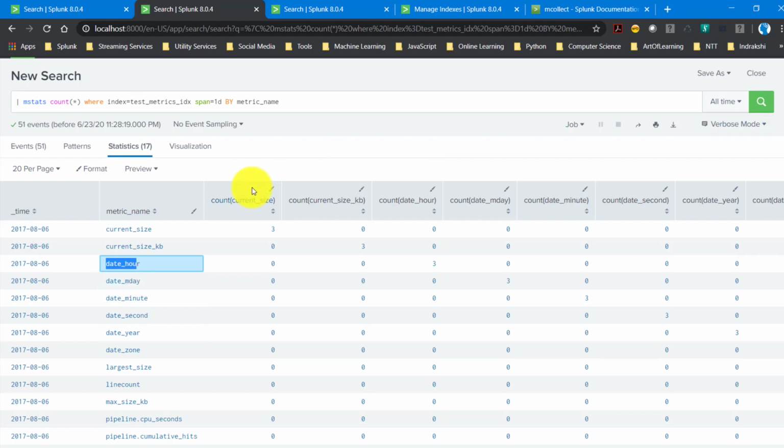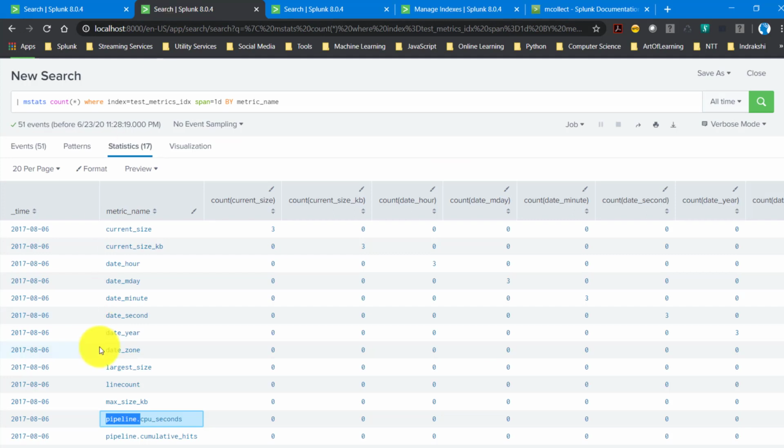And it has another drawback: it is not getting this pipeline dot. For the queue event we want something like queue.current_size_kb, but it is not doing that as well. So let us try to fix that.